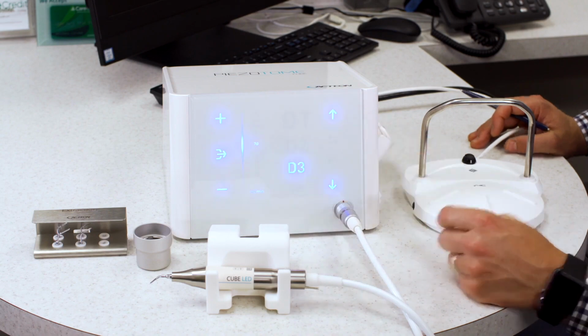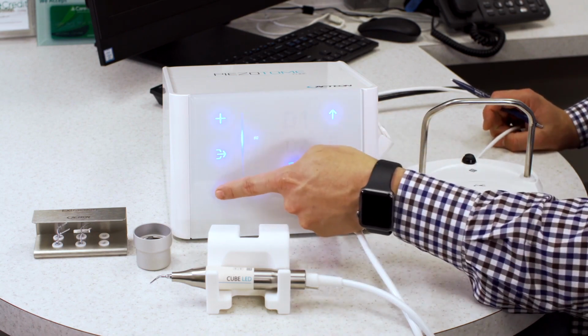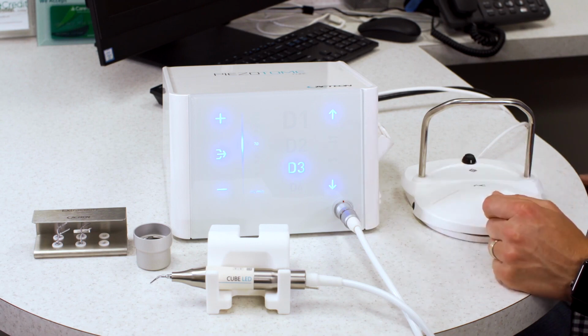I usually like to look at 60 or 70%, but you can increase up to 100% water output, or you can decrease down to 60%. So that's your water output and your power. Really there's only 2 controls for the Cube, so it's pretty simple as far as that's concerned.